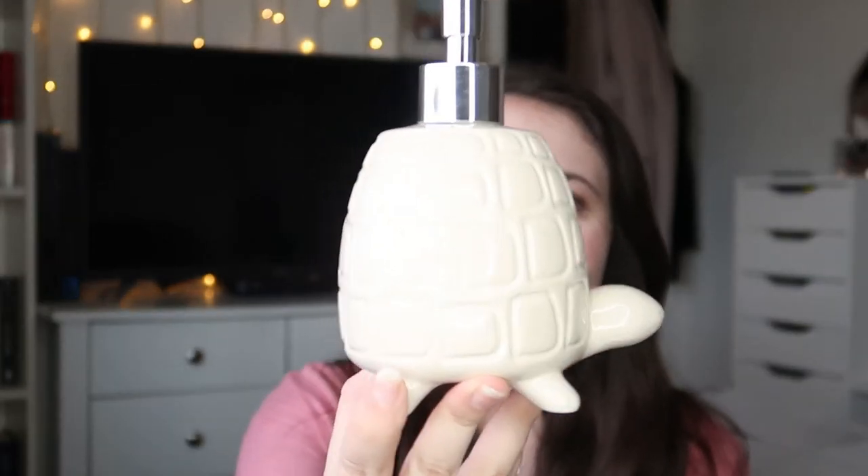This is probably the most random purchase I've made for the kitchen but probably my favourite — definitely something I'm going to love on my windowsill. I've got this little soap dispenser. Chris and I have this weird thing about the tortoise emoji, and for some reason I can't remember, we named him Chad. As soon as I saw this I was like, 'Oh, it's Chad!' So I bought it, and this is Chad — he's going to live in my kitchen windowsill.